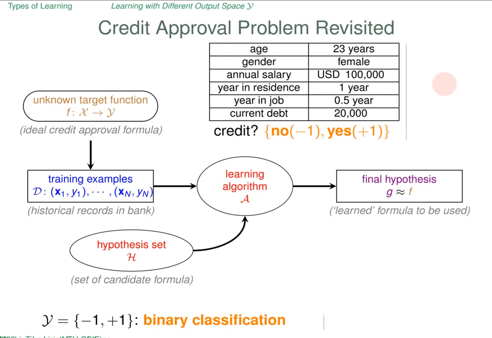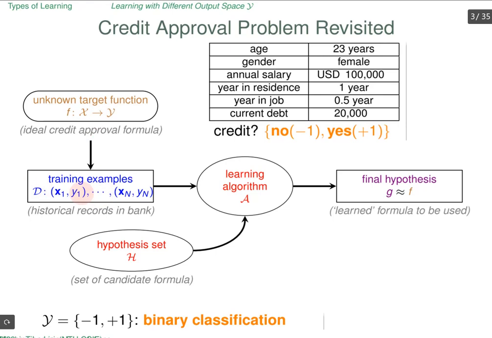Let us revisit the credit approval problem that we have seen earlier. The task here consists of training a learning algorithm that would give us binary output, in this case, approve or deny credit on the basis of some information about the applicant. We have here, for reference, the different components of our flowchart. We are still interested in finding this unknown target function that takes the input data and ideally knows the answer, yes or no. The y is here denoted as output.